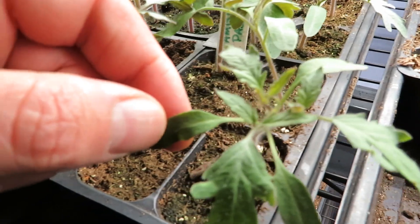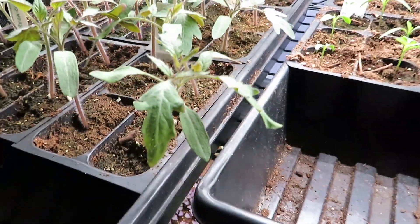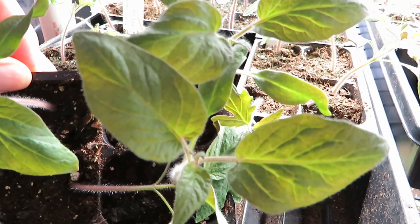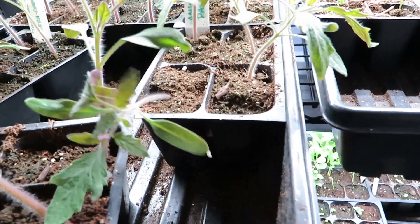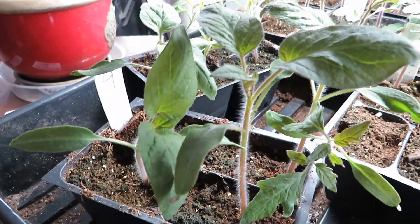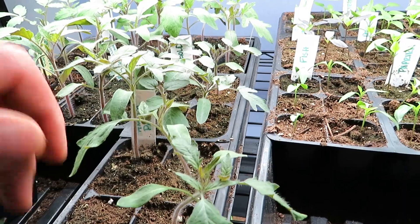Here's an example with tomatoes of true leaves. This is a seedling leaf — every tomato's seedling leaf is going to look like that when the seed sprouts, those little oval leaves. Then when the plant gets bigger, this is what the true leaves look like on a Brandywine. They look almost like basil. That's one thing about tomato seedlings, but when you start to see those true leaves, that means you have a little baby plant more so than just a seedling.